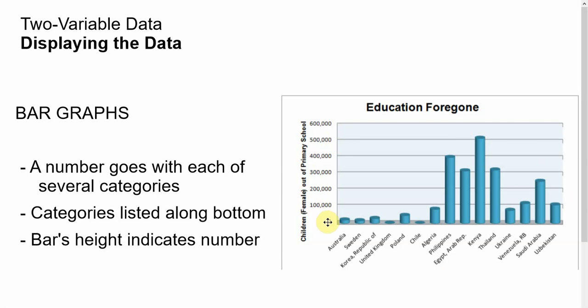So there was a study done based on that. So here we have that data. The original data would have just been a list of countries and the numbers next to them. But here we have it in a more visual form, which is just easier to see, and you can immediately see where the numbers are big, which countries have the bigger numbers, which countries have the smaller numbers. So the categories go along the horizontal axis, one spot for each category, and then on each one we have a bar going upward, and it goes up to whatever the corresponding number is. Now this one's a little bit fancy. We've got little 3D cylinders for the bars, but in typical cases it would just be a rectangle going upward.